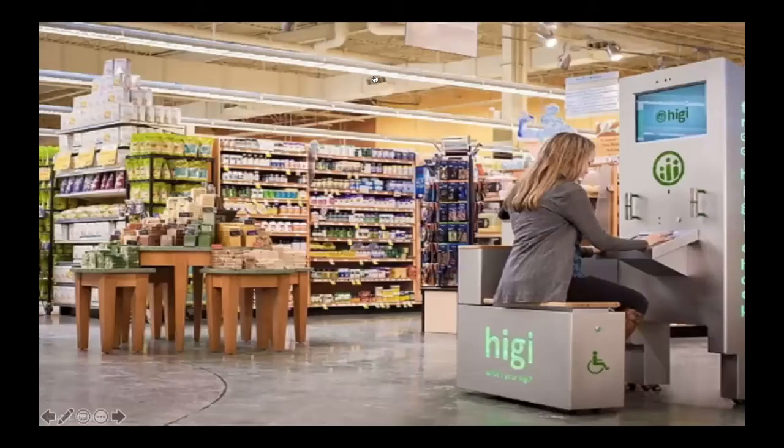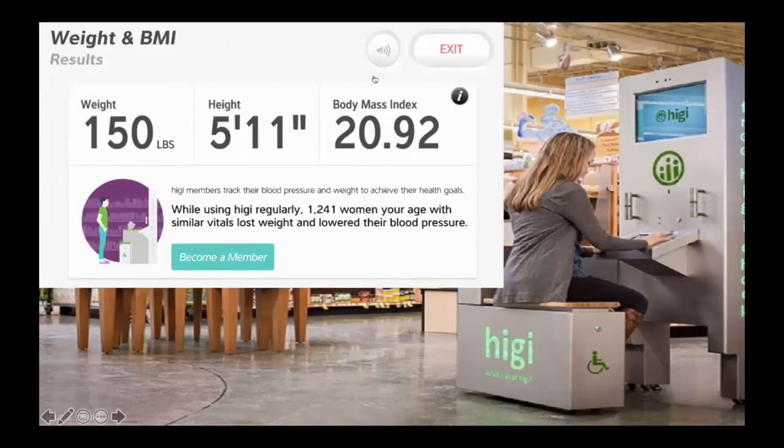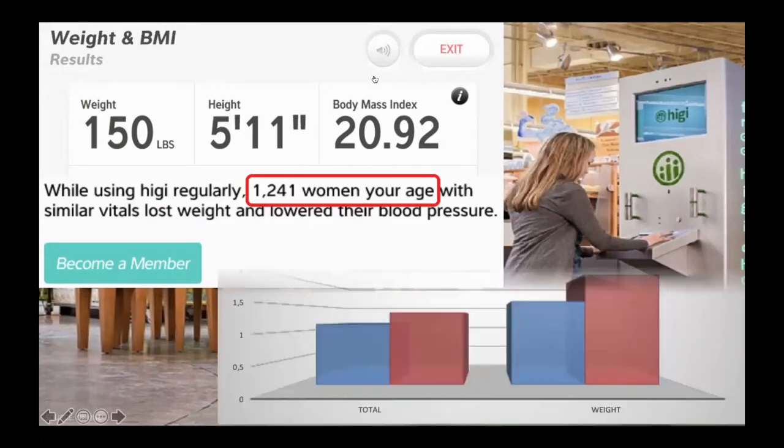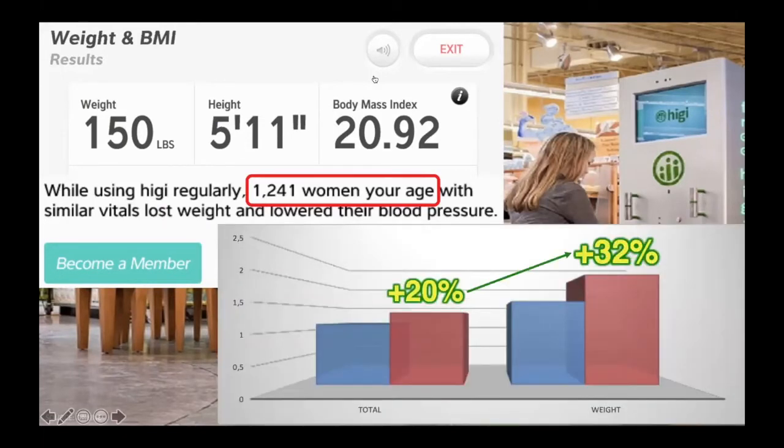The other one was about people using this kiosk called Higi. There are like 10,000 kiosks across the United States, and these allow you to measure your blood pressure and weight, so some health vitals. The challenge was the company wanted to get in touch with their users, and users could use the kiosk anonymously. What we did, we wanted to convert anonymous users into account holders. For that reason, when people enter their age and gender, we pull out of the data how many others have actually improved their health vitals by having the account, by having the record of the previous measurements and how they were following up and improving their conditions. And that led to a conversion rate increase of 20% for the total number of participants. And then for the specific weight concerned group, it was a 32% conversion rate increase.